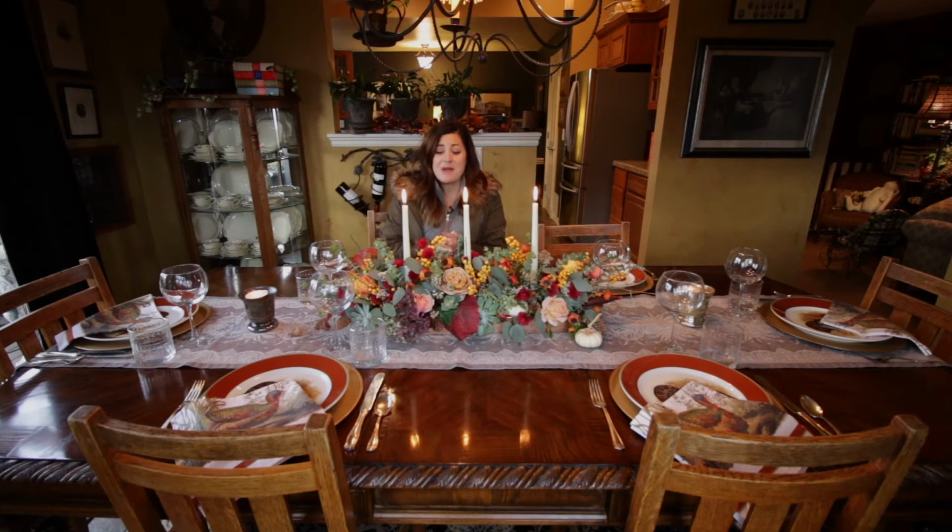Okay, it's all done and I'm really happy with how it turned out. It transported really well. We put this together at our house and then brought it out to my parents' house and set the table so you could see how it's going to look, because like I said, we are a few days before Thanksgiving now. The container is lined with floral foam, which is helping hold everything in there, and it's also going to help hold moisture. Probably will have to add water once between now and Thanksgiving.